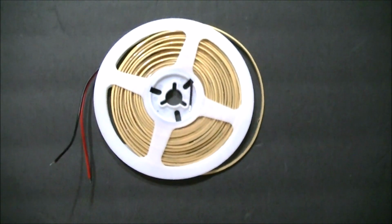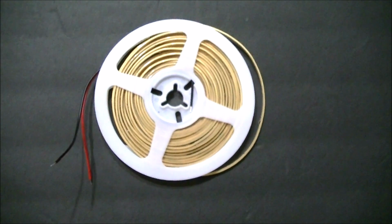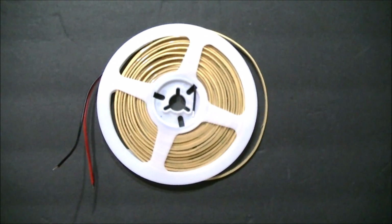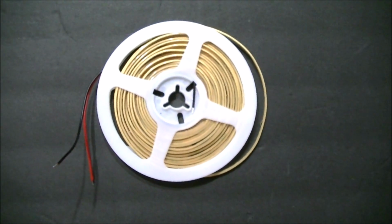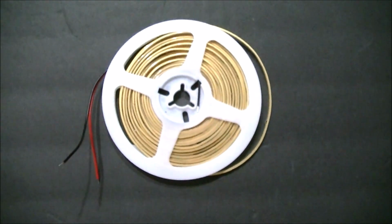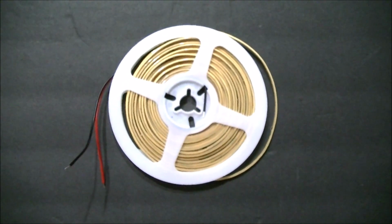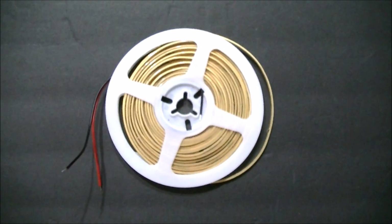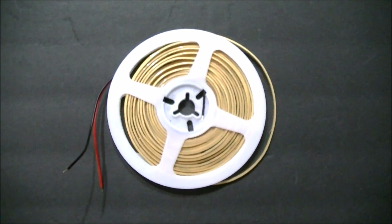Anyway, this is COB lighting. This is what I'm going to be using on the Orion 3. I'm getting ready to unroll this, fire it up, turn all the lights out, and do a demonstration, show you exactly how bright this strip can be. If you buy blue, it's great for nacelles, red for impulse, and so on. At any rate, let me go ahead and unroll this spool. This is approximately 5 meters or 16.5 feet, I believe. Let me unroll this and fire it up, and I'll be right back.